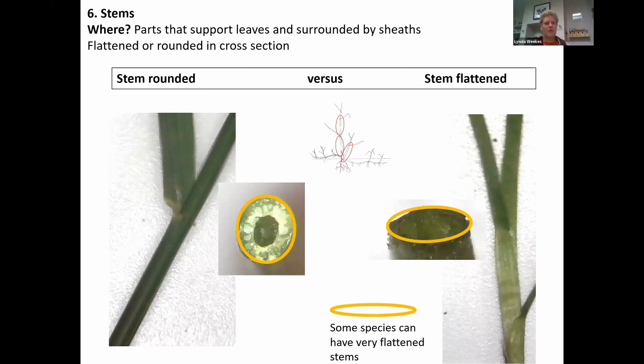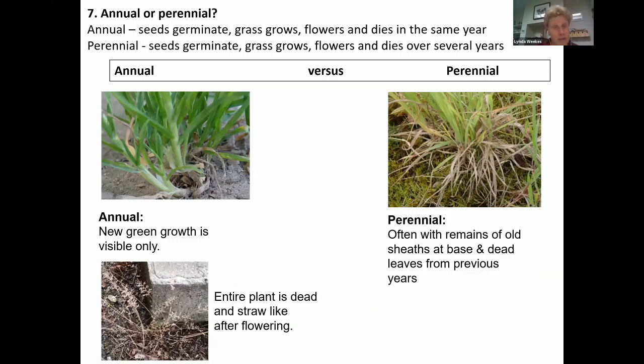So, okay, annual or perennial. Very often when you've got a vegetative key, you're asked, is the grass annual or perennial? And you're sitting there thinking, how am I supposed to know? Because I'm not going to be sitting here for 3 years to see if it's still growing in 3 years' time, and I don't know how long this grass has been here. How am I supposed to know whether it's annual or perennial? So there is just a simple trick for deciphering that. It doesn't always work, but it is a good indicator.